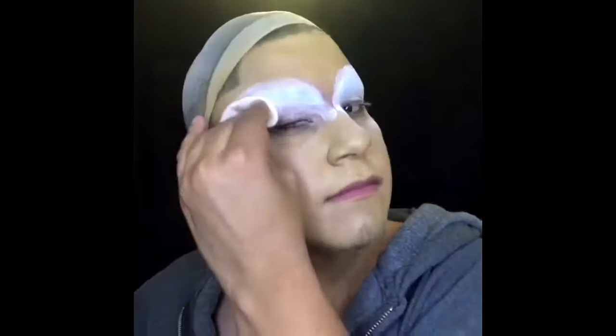And as always, my powder is just NYX Ultra HD Finishing Powder mixed with some regular good old fashioned baby powder. And for the brows, I'm gonna be going in with the Krylon TV Paint Stick in FS36. That is my natural skin color. That is the best foundation that I would definitely recommend if you're trying to cover your brows. It's so thick that it just goes on super smooth and it truly covers up everything. Now I'm using some Coty Airspun to set my whole face and then dusting off the excess.